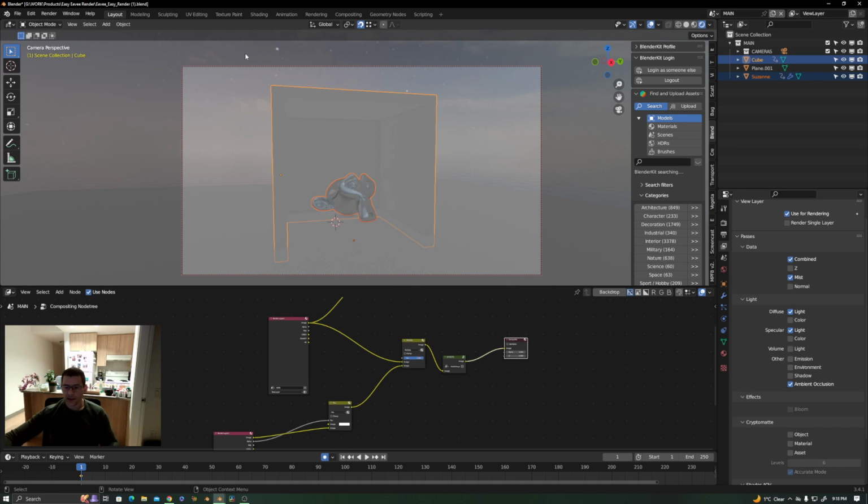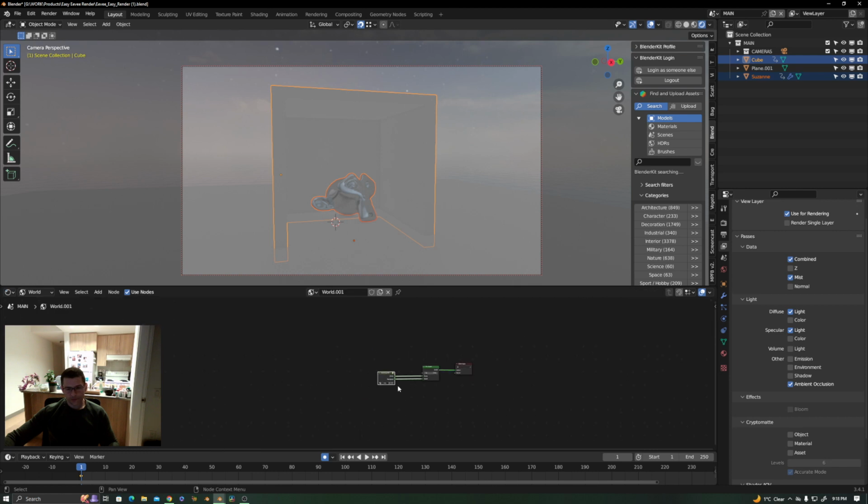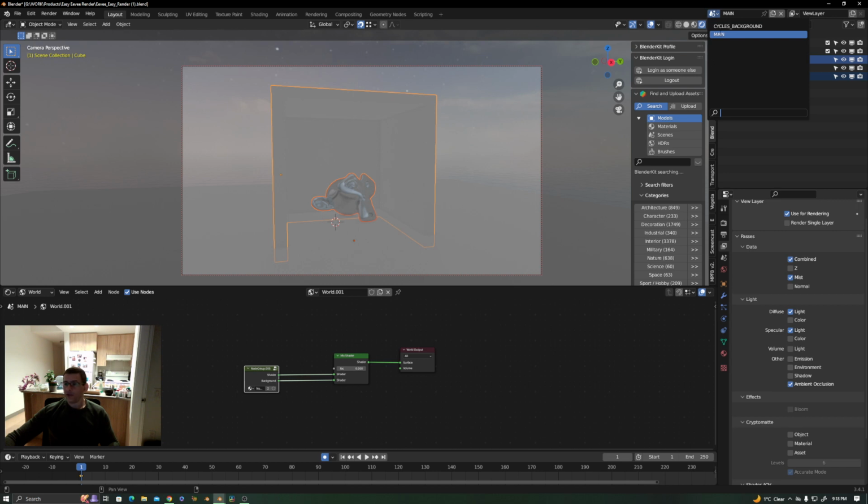Because what this scene is doing is this. Let me go back to my world. Actually, you have two scenes. You have your main scene and you have your Cycles background scene. This scene is a copy linked to this other scene, and what this does is take whatever you have inside your main collection. The main collection is here and is in the other scene as well. Whatever geometry or anything you put here in your main collection will be reproduced in the other Cycles background scene. And I will show you what the Cycles background scene is.